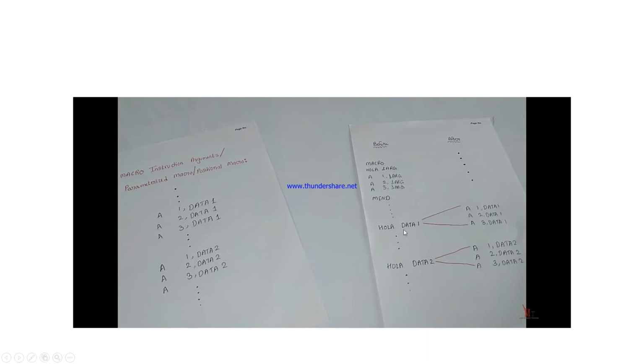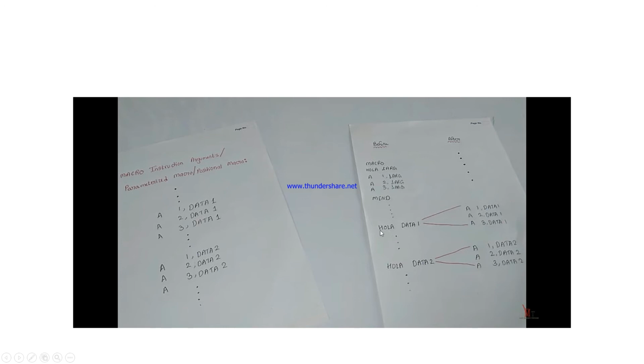Here the definition of HOLA is written. But if the code is like this, where I have mentioned &ARG, it means we are passing the argument for the appropriate execution.